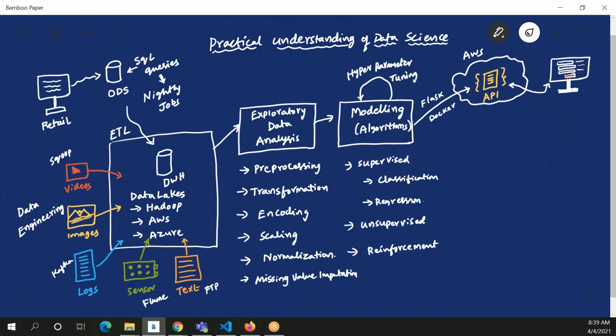The API will do some predictions, like for a given age, for a given marital status, for a given bank balance, for all the details, you will have some kind of output, say whether the person is eligible for the loan or rejected for the loan and so on. So based on whatever data it is capturing, it will call the API and it will give back the results. Now this is called real-time inference.